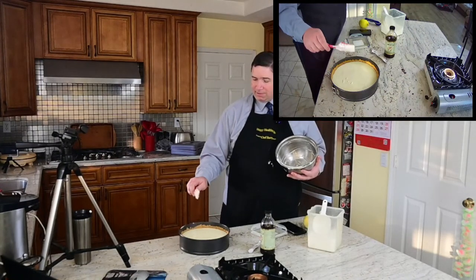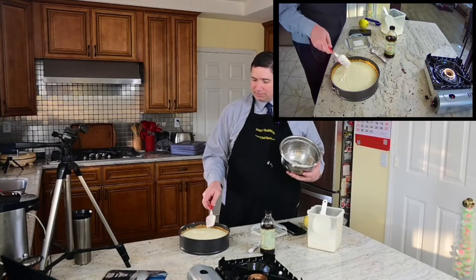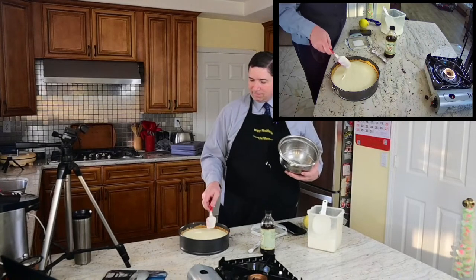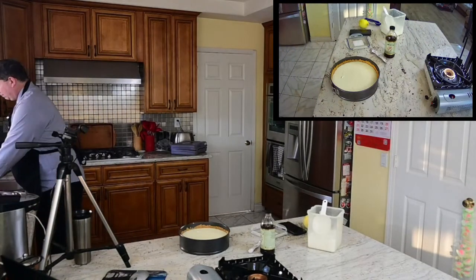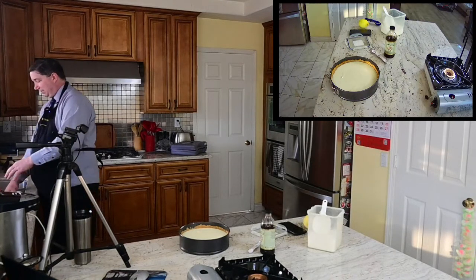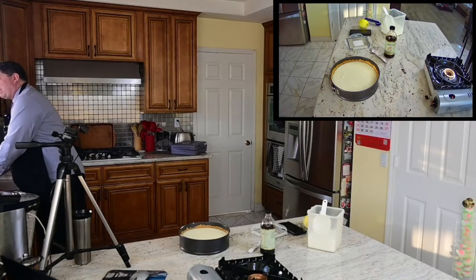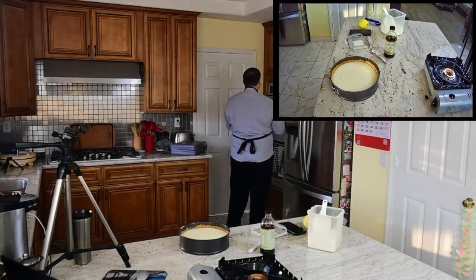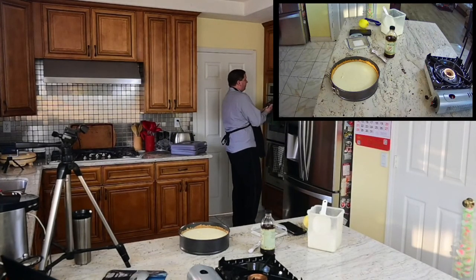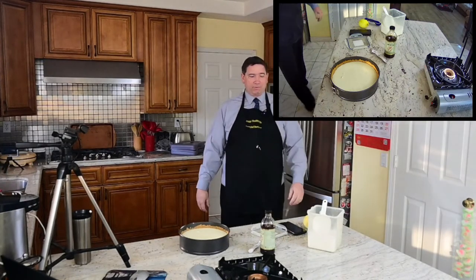Okay. Look at that, beautiful. Nice and smooth, fairly well. All right, there it is. The cheesecake recipe that won me a spatula against an actual trained chef. That's how you make it. We're pretty much done. All you gotta do now is put it in the oven. It's gonna go 45 minutes, so it'll be done about 5 o'clock. Beautiful timing. Hopefully all the other food will be done very soon too.